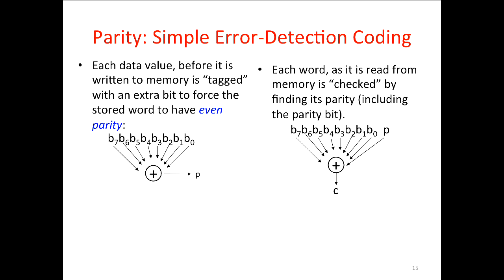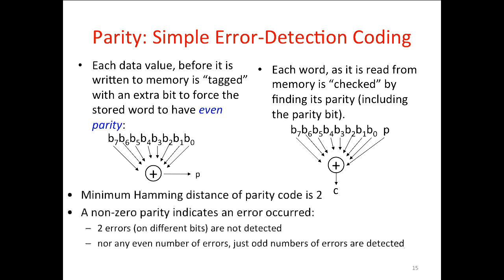And if it does, you know that there was no error there, right? So this parity code is an example of something that has a minimum Hamming distance of 2. Every legal code word is different in 2 bit positions, because if you differ in 2 places, then your parity is the same, right? But in this case, you can only detect an error. You cannot correct it. All you know is that it's 1 bit wrong from a legal code word, but you don't know which was the original legal code word, so you cannot correct it.